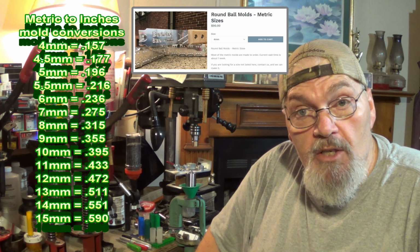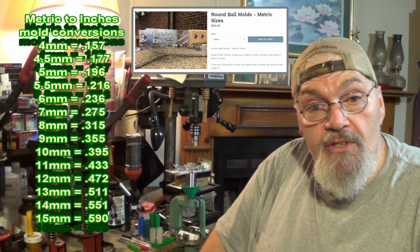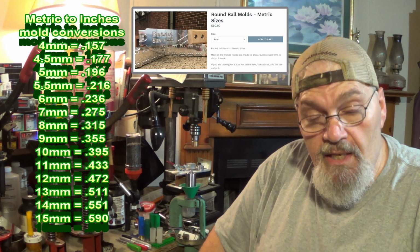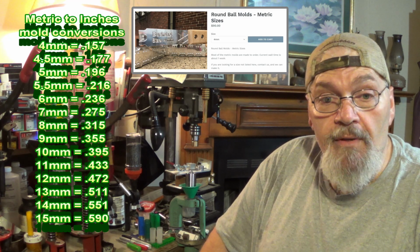5.5mm, look at that, that's .216. That is F buck size. That's 22 caliber. It's what that is. And the 5.5.